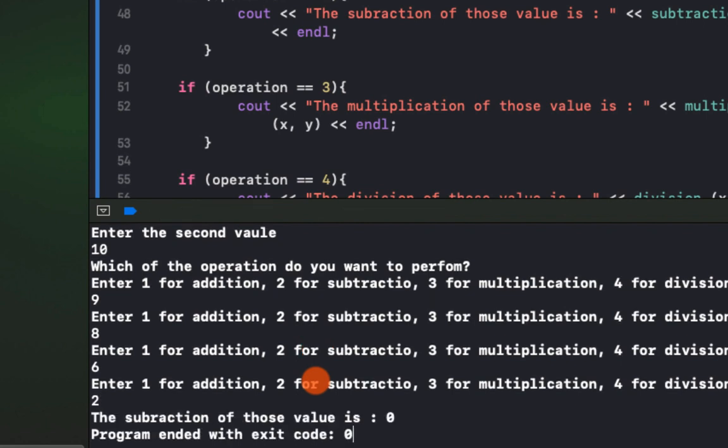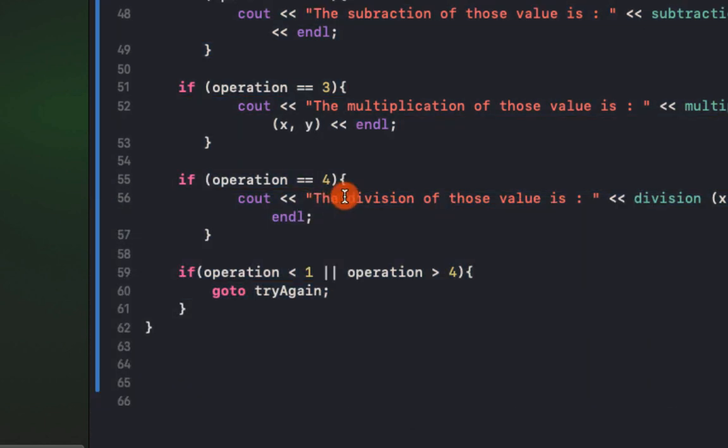So when I put in 2, you can see that now it gives me the answer and I am good to go. All right, so that is that for the goto function. Like I said before, the goto function is good in console applications. This is the concept that I wanted to cover before we move on to the next step. Congratulations. Let's meet on the next one and learn more.